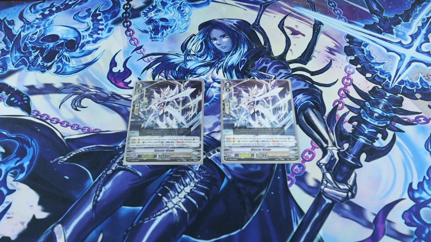The additional critical that he gets on the Vanguard Circle is very easy to achieve for this deck, as our deck is more focused on offensive capabilities than we are about anything else. But I'm just playing Blaster Blade to get rid of those annoying units my opponent might have against me.